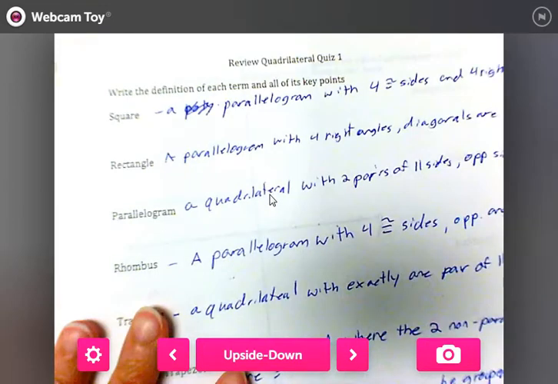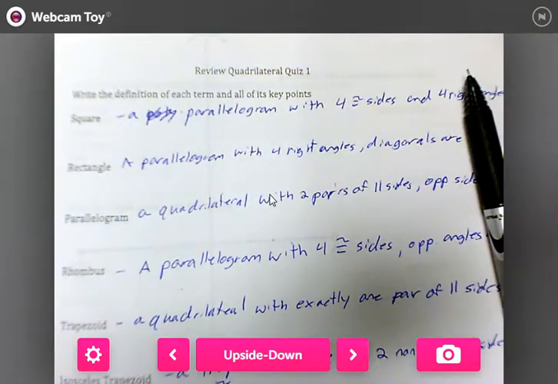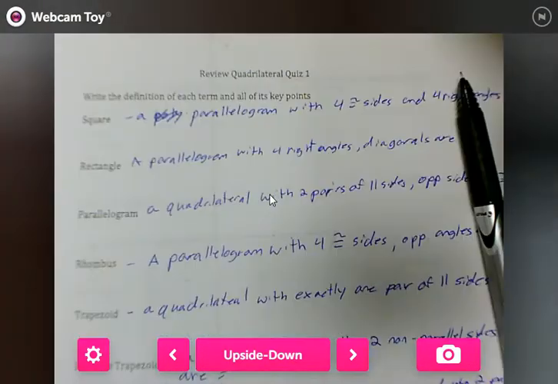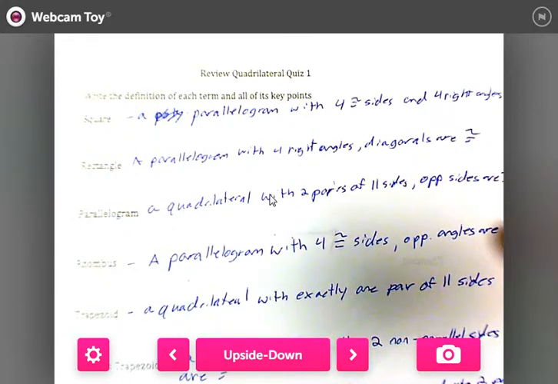Mine is more spaced out than yours. I think a lot of you did yours on like a separate sheet of paper. Please make sure you correct them. You will have to do something with the definitions. I think it's, here's a definition, pick a word from the word bank to go with it. I think that's what your quiz is.